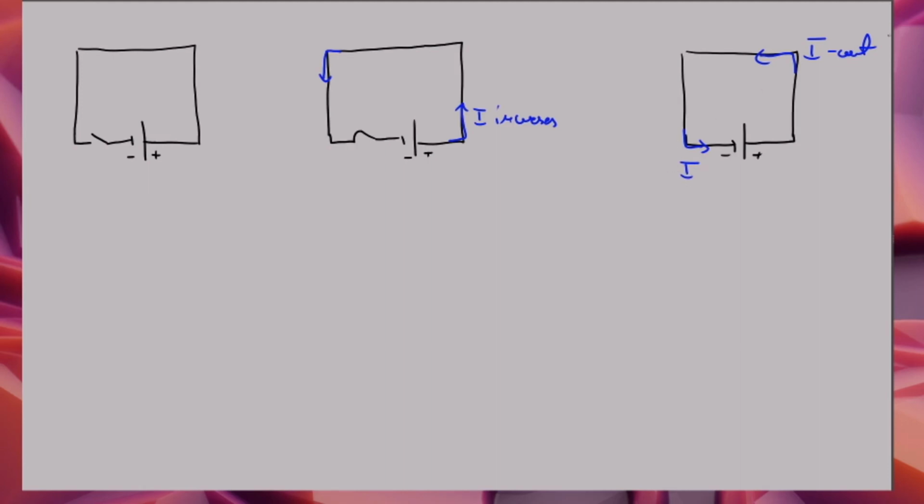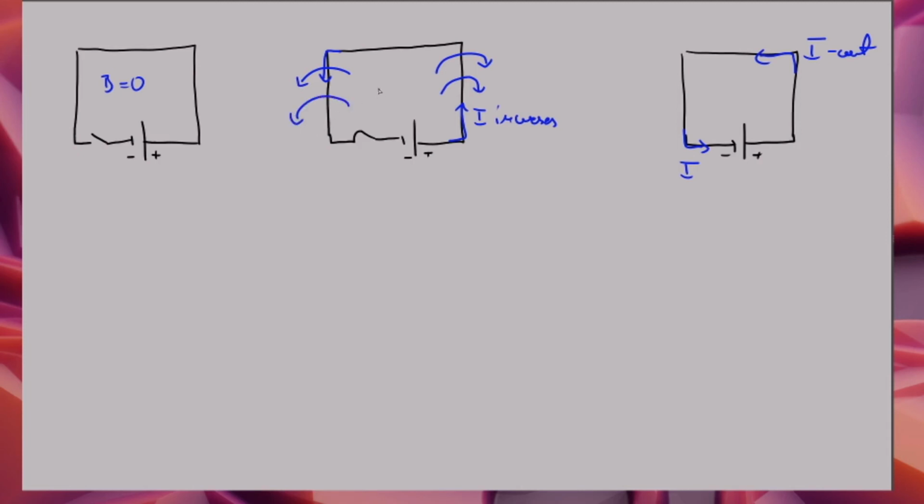All right, so on the left hand side there is no magnetic field because there is no current flowing yet. In the middle circuit you have a magnetic field, and here you also have a magnetic field produced by the current due to the battery. Let's determine its direction. So take the right hand, point the thumb of your right hand up, curl your fingers, and you will see that the magnetic field would do something like this. Out of the loop and into the page on the outside.